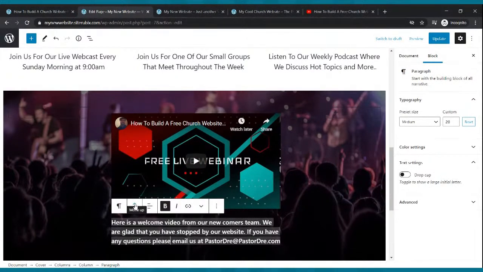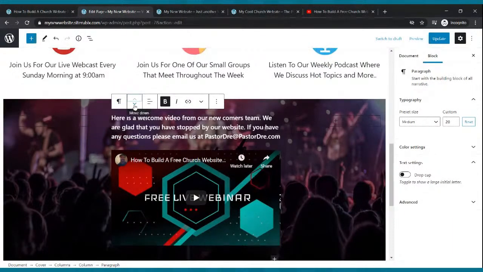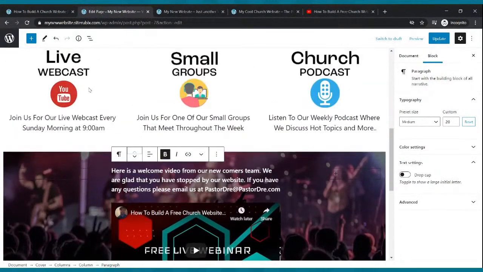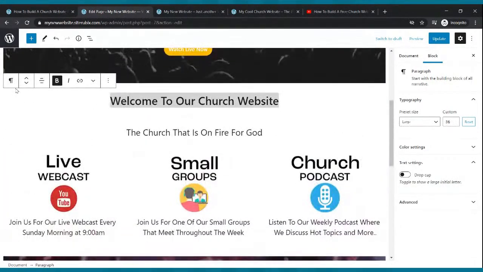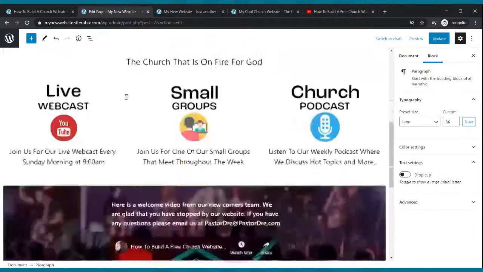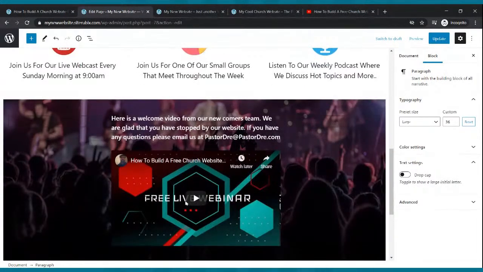These arrows allow you to move things up or down. See how I moved up? Because I clicked the arrow. I wanted to go back down, click the arrow. That's all you got to do. Click it up. Same thing with anything else on your website. You want this right here to go down, just click the arrow. You want it to go up, you click the arrow. So I really like that with the writing on the top and the video on the bottom.